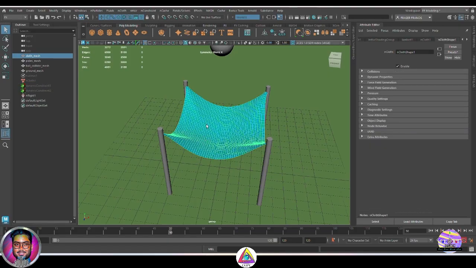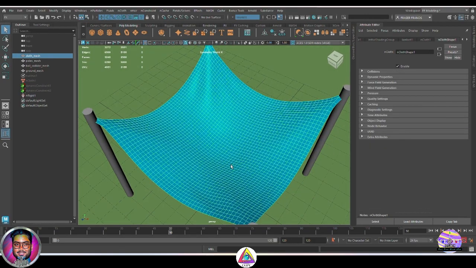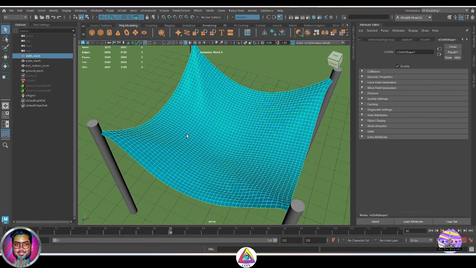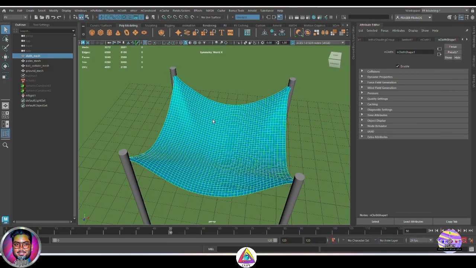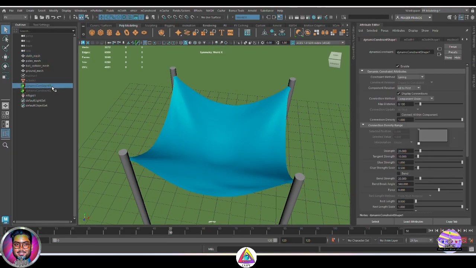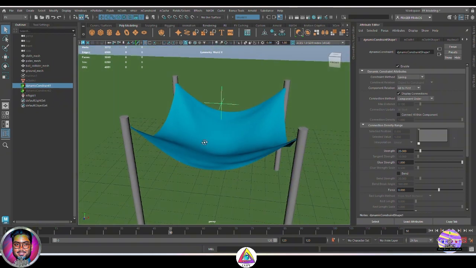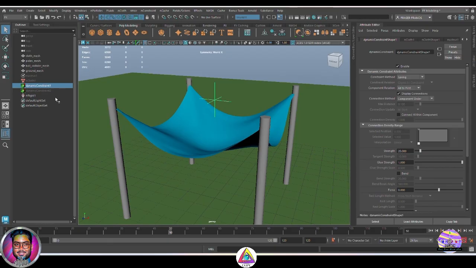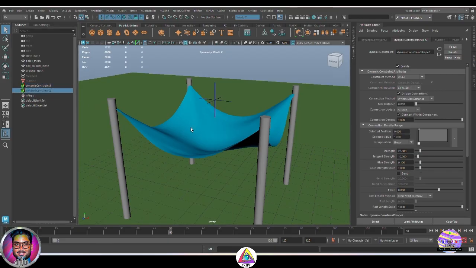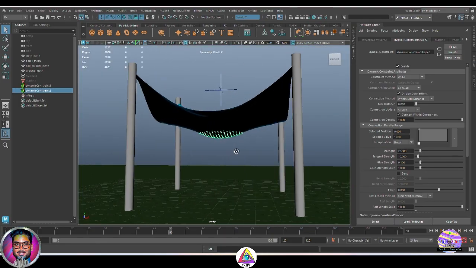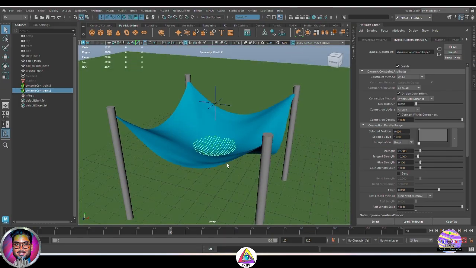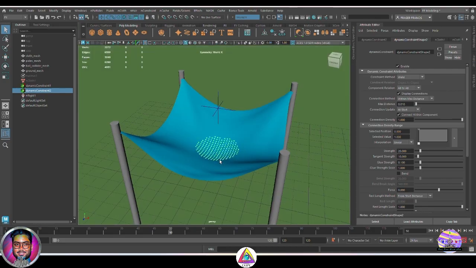the shape 1 node is controlling the cloth. Okay. But not the entire cloth, just the portion which has been attached to these poles, constrained to these poles, and leaving out the portion which is tearable basically. And if I just highlight this, so this is the locator created, which is controlling that. And if I select dynamic constraint 2, this is basically controlling the tearable portion. Okay, the portion which had been made tearable, not as in terrible portion. So which will tear from here. So that is controlled by dynamic constraint 2 shape node.